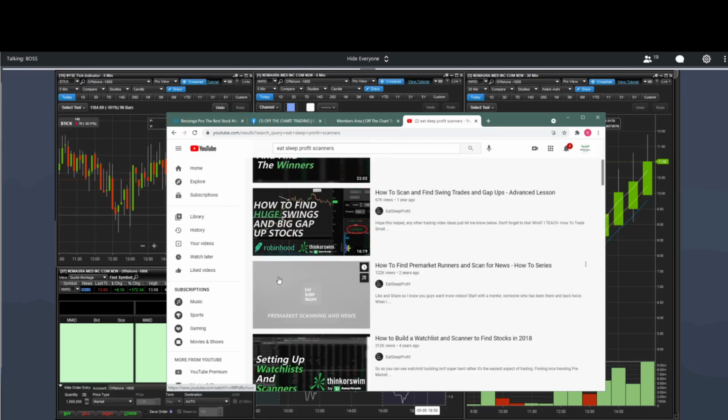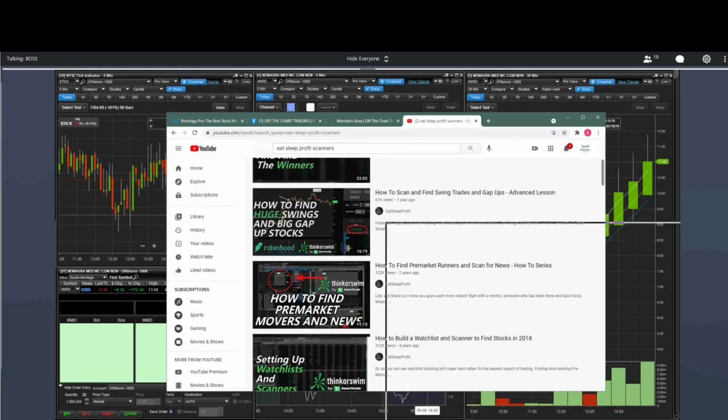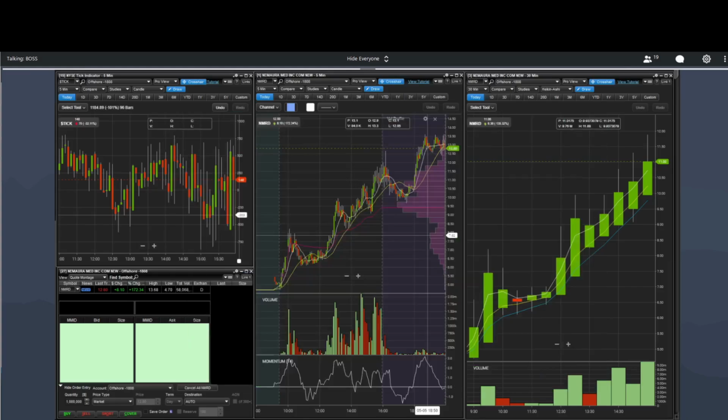When you look at here, here's all the setups right there on the toolbar. You can set it up for 50 cents to $1 or $5, or I set mine separate just so I know I have them categorized. The one I run is usually 50 cents to $5, and then 5 to 10, and then 10 to 20 during the day. So I know, glancing at it out of the corner of my eye, which one to look at. But it's Eat, Sleep, Profit Scanners. If you type in Eat, Sleep, Profit Scanners.